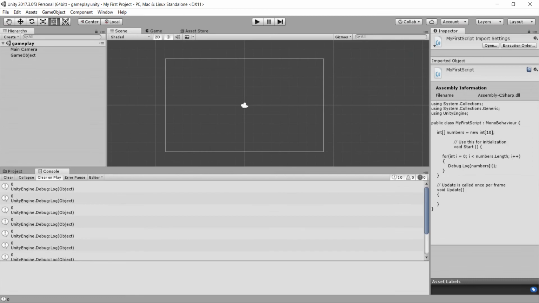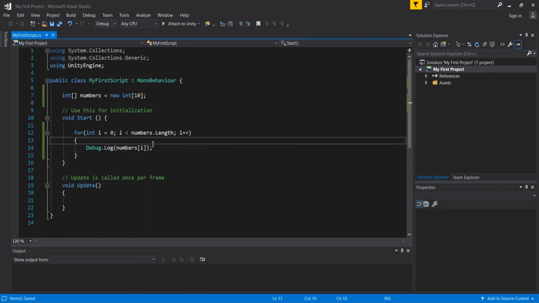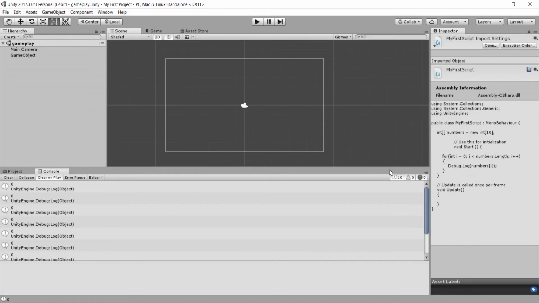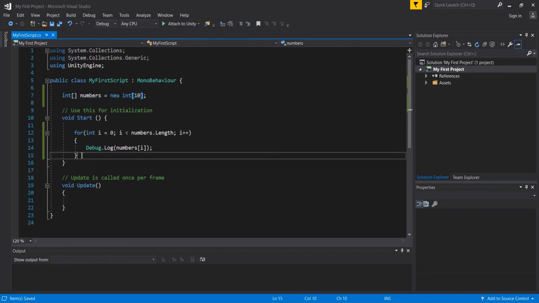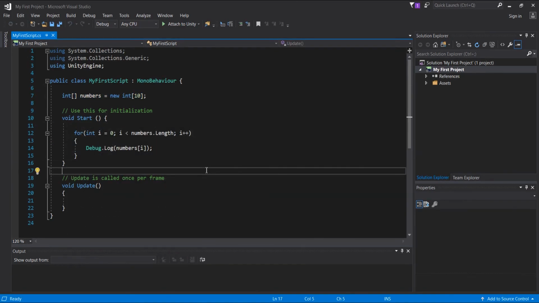Why? Well, because, going back, we are creating an integer array which has the name numbers and which has 10 elements. So we see that our console actually prints these 10 elements using a for loop. And now I will once again explain what we did here.